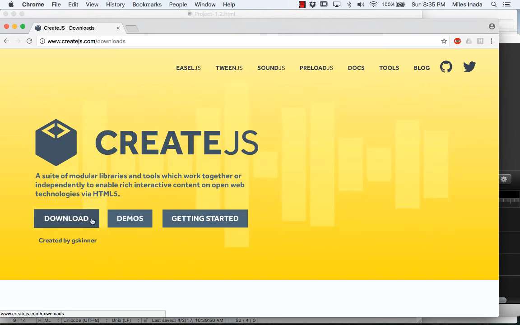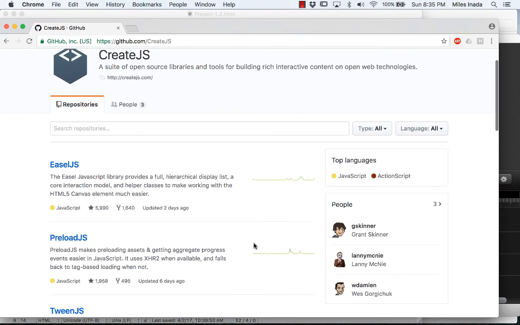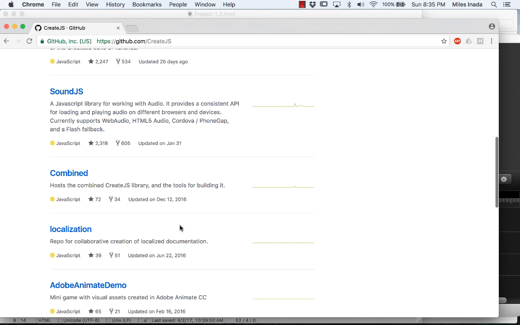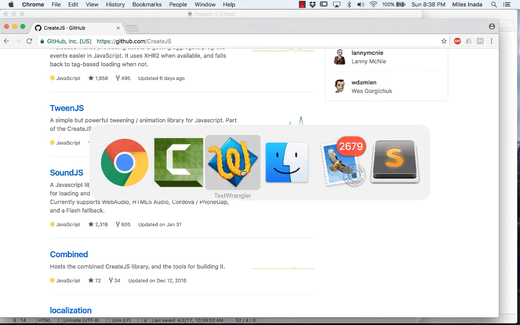This is known as using a CDN hosted version of a library. CDN stands for Content Delivery Network and is a common method for delivering web content. Alternately, you can download a version of the CreateJS library and host it yourself. Using a downloaded version may be useful if you are working locally without an internet connection. For now, let's rest easy with the CDN source.